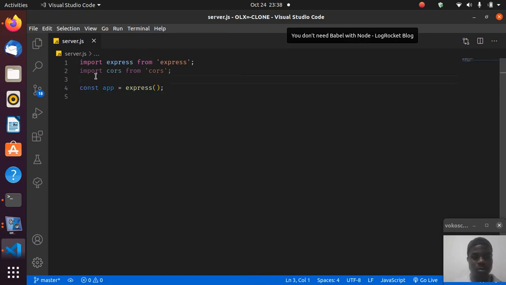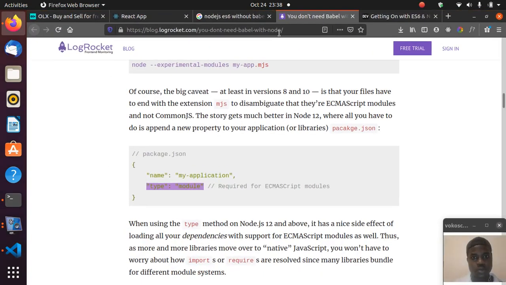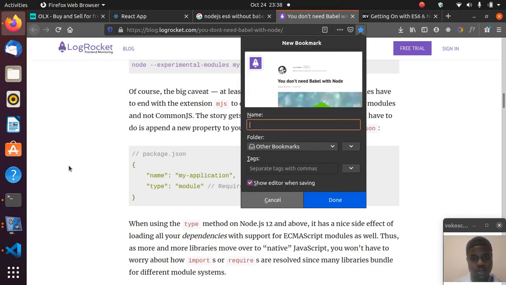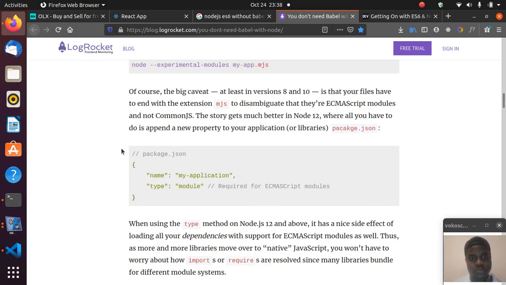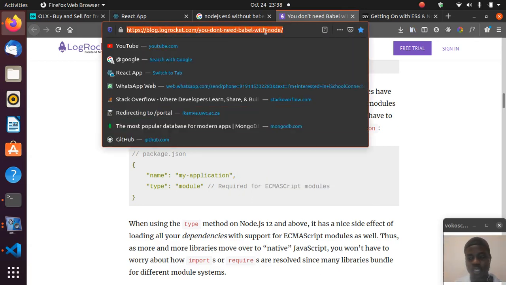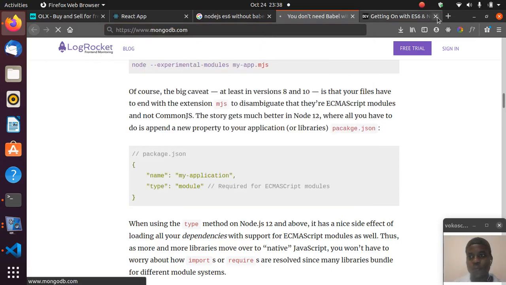So now I imported cors. I need mongoose from mongoose. I can even instantiate my connection. So now I need to get MongoDB. Let me bookmark this thing so that I do not forget it, because I hardly use ES6 in Node. So we learn something, guys. Like I say, learning the MERN stack with me, so we're learning together. Alright, so I can close this tab.